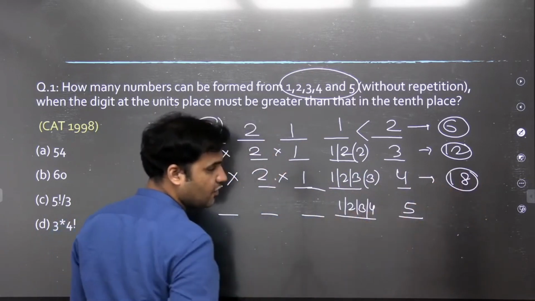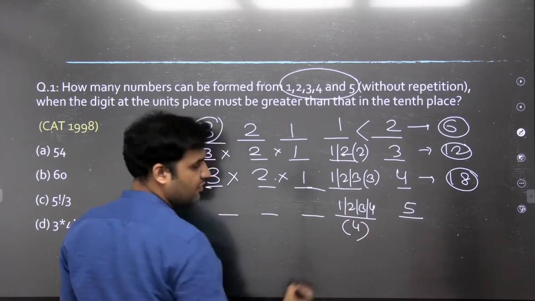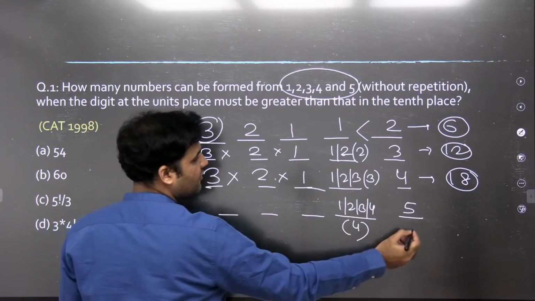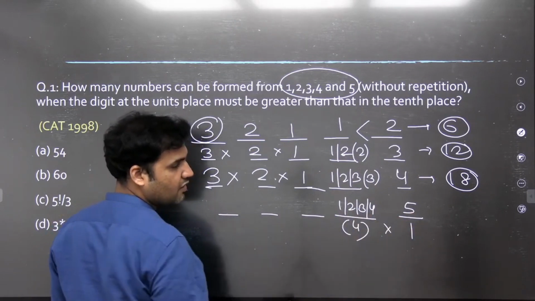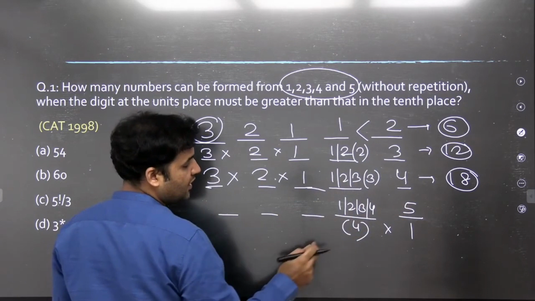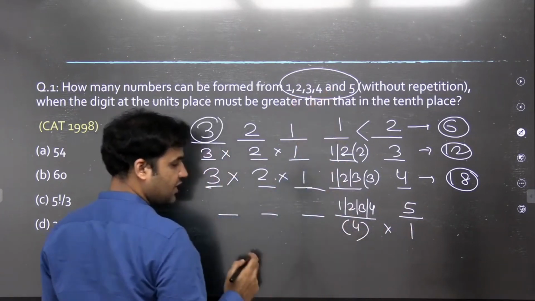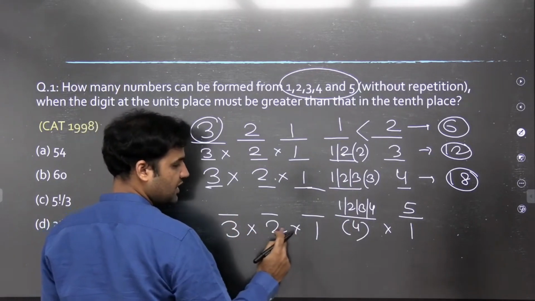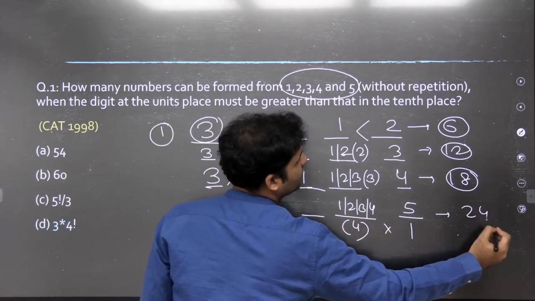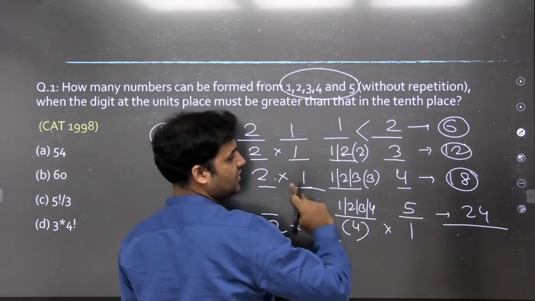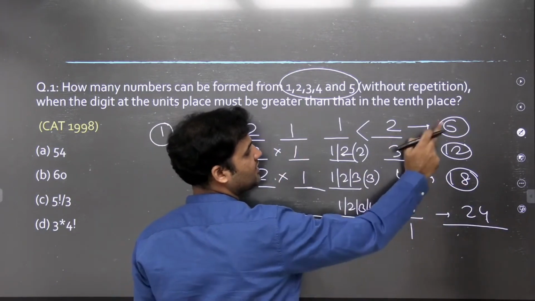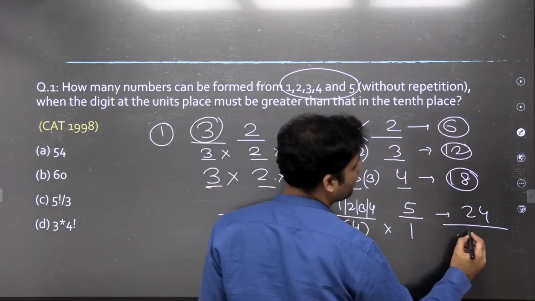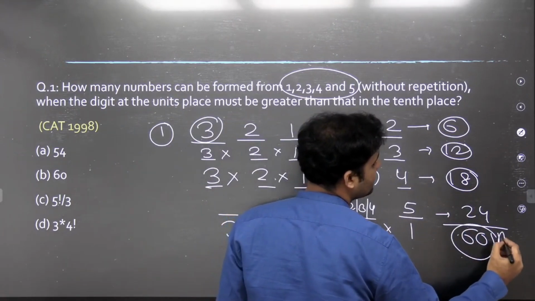If I am placing 5 over here, this place can be filled in 4 ways. Then out of 5, 2 digits are placed, and this place can be filled in 1 way only because you are placing the digit 5 over here. Now I can fill the remaining places in 3 ways, 2 ways, 1 way: 3 into 2, 6, 6 into 4, 24. So you see 24 numbers from this condition, 18 in this case, 12 in this case, 6 in this case. The total is 12 plus 6, 18, 18 plus 18 is 36, 36 plus 24 will be 60. And this is the answer of the question.